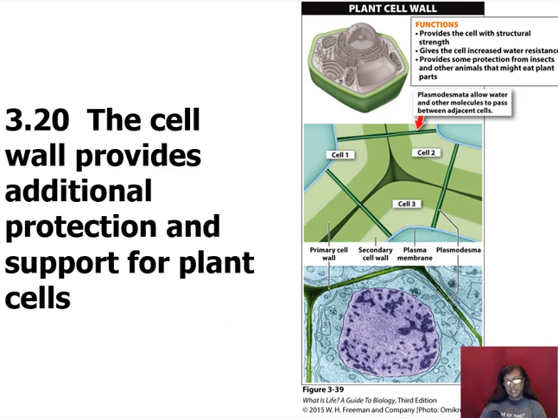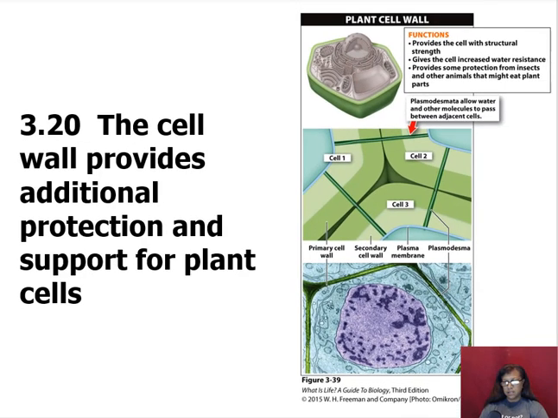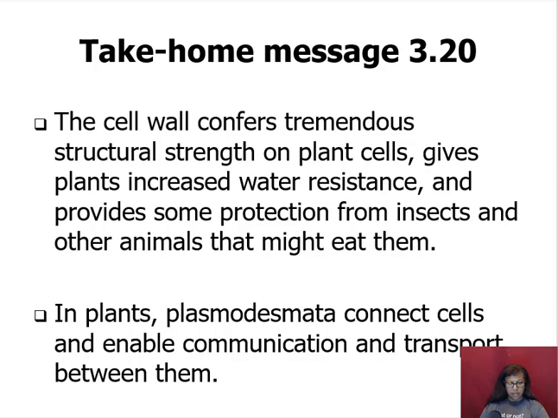If the cell is a plant, then we have the cell wall, and these you can easily see under a regular microscope. I'm just going to make this slide go down just a little bit. There we go. This is a view of how cell walls are interconnected, and that gives the strength.